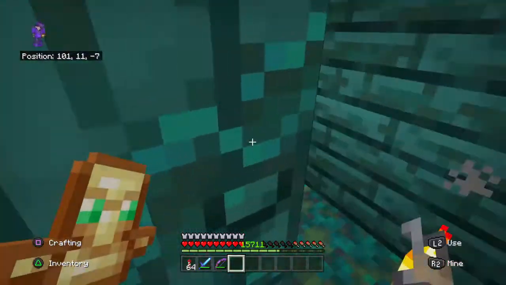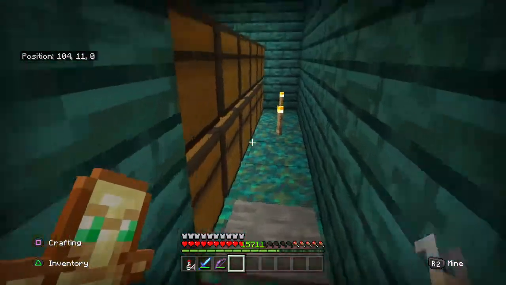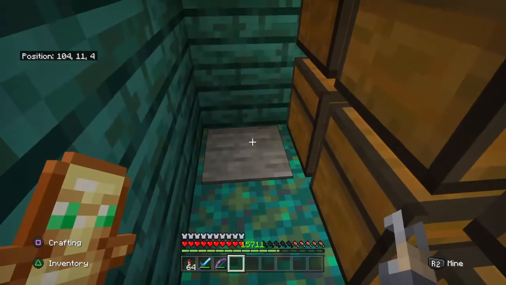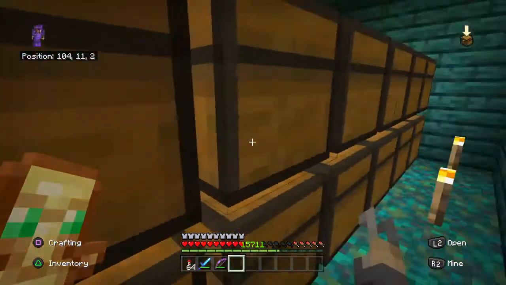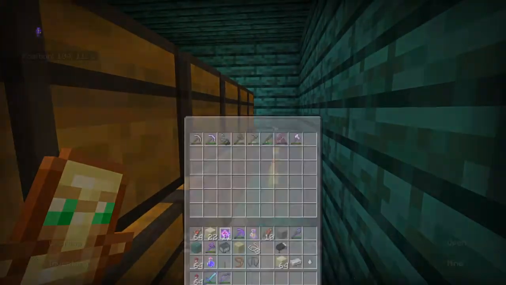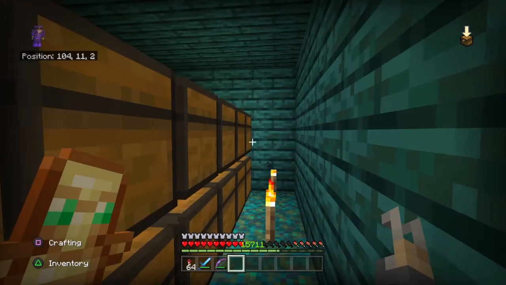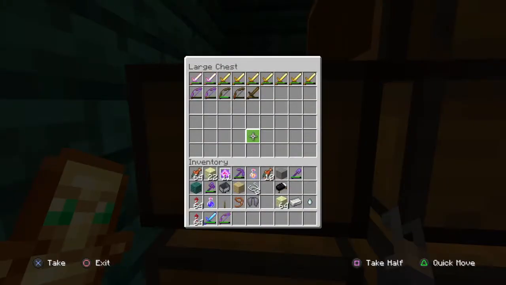my friends were already here, so we expanded. And by expanded, I mean I went and I did this. But the thing with this one is you have to stand on the pressure plate. And the best part, if you crouch so it doesn't show your name tag, you can still reach all the chests. Yeah, and then I just sorted everything.